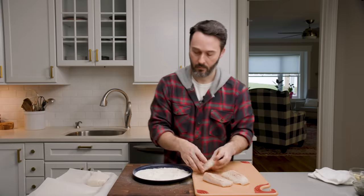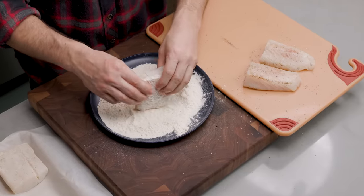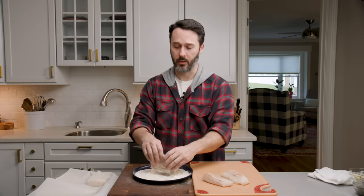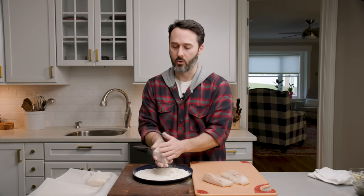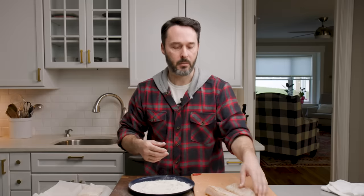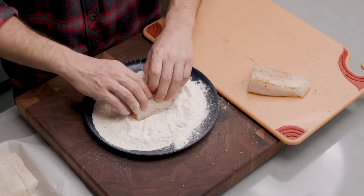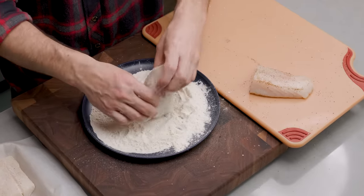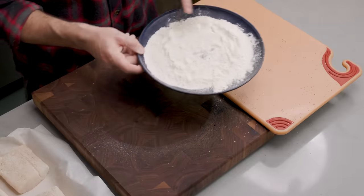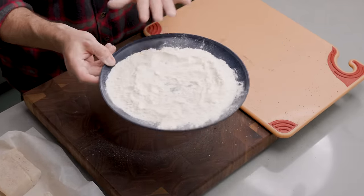Would you say that the flour is an essential part of this dish, or if somebody is gluten free, could they eliminate it? They can eliminate it completely. What it does is it gives more nooks and crannies and you'll get a better sear on the fish — it develops a tiny bit of a crust and that crust will absorb the piccata sauce. It makes it better. We're going to let it do double duty and become our thickener. If somebody was gluten free, they can use more liquid and then just reduce it. Make sure you save this flour — we're going to use it after.